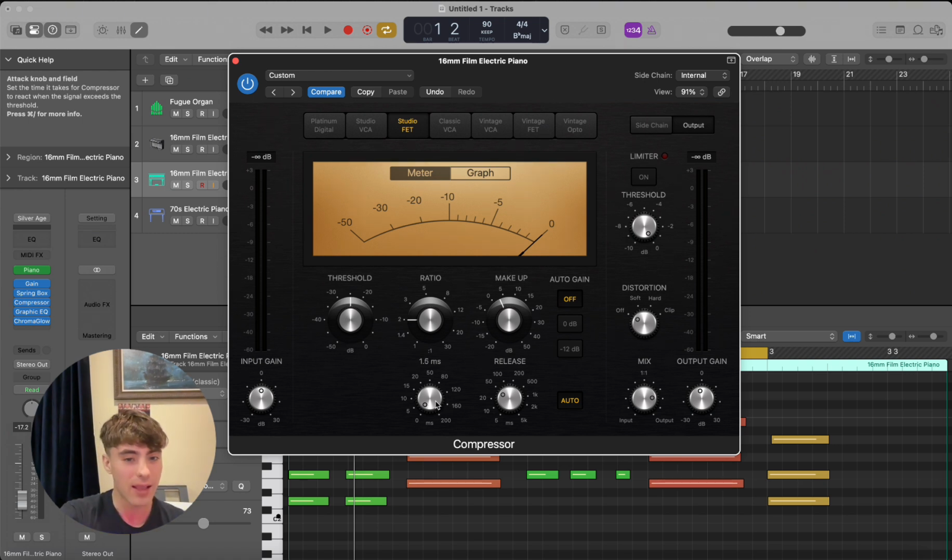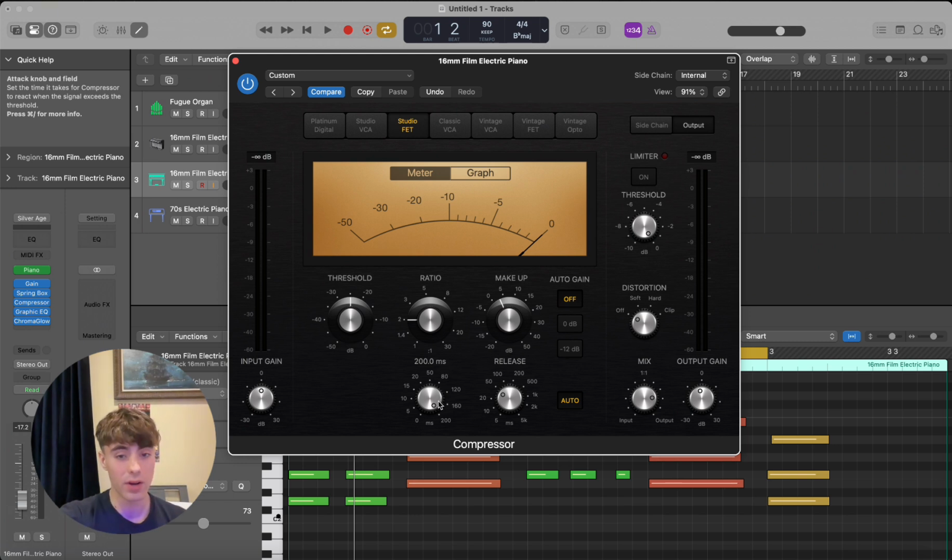And if it's at, say, 1.5 milliseconds, the compressor is going to switch on very, very fast. 1.5 milliseconds after the compressor sees that your signal has reached negative 25 decibels. Whereas if you go a little later, it's going to wait 200 milliseconds now before turning on altogether.